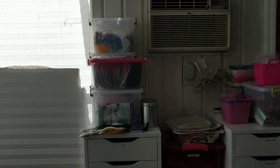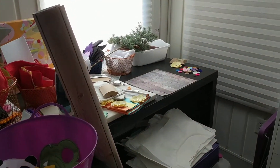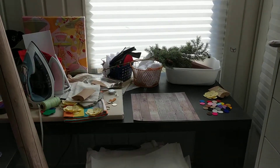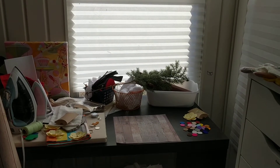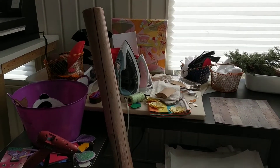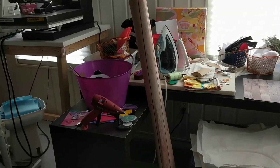A lot of headbands up there. And then right here is a desk — I'm not sure what I'm going to end up doing with it. Right now I'm using it to take product photos on. You can see I've got my paper there and then a little pine tree branch for Christmas products. A little bit of a mess over here. I've got my ironing board when I have time to sew, and backdrop paper.